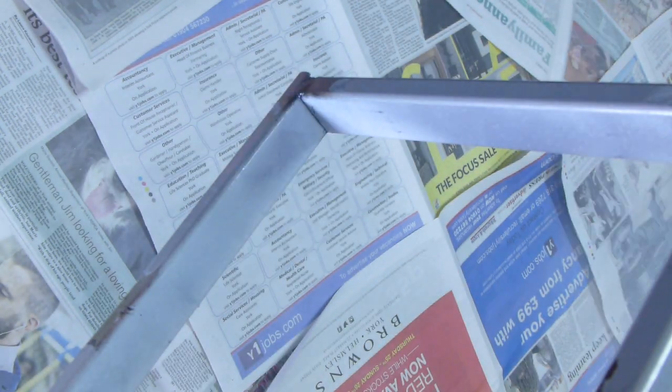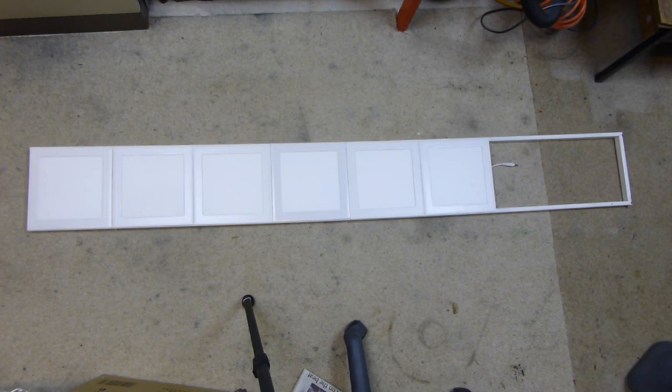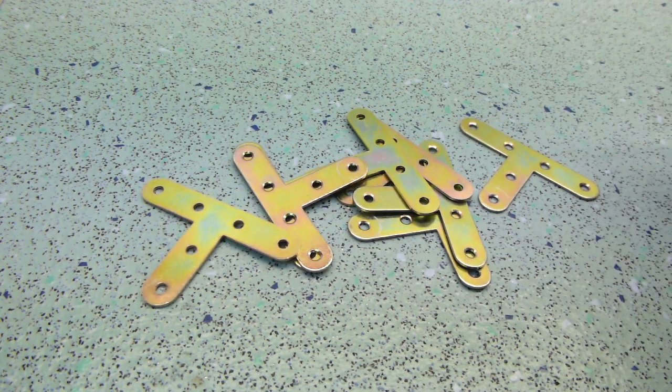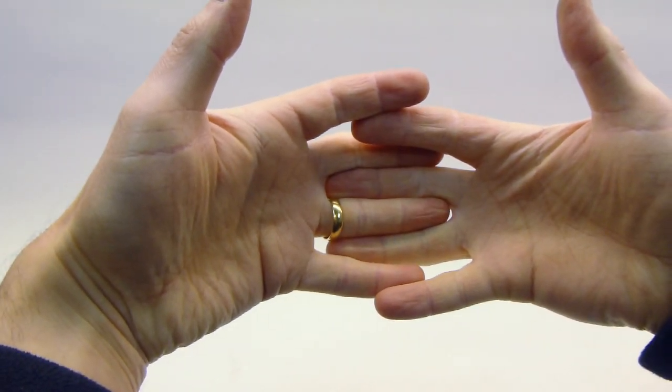Once it was all stuck together and cleaned up, I added some paint to try and keep the rust at bay. By now you can see what I'm aiming for. Originally I was just going to screw the frame up, but then I thought giving it a bit of adjustment might help manage glare and reflections. I was going to try and make something from scratch, but then I came across these mending plates. My plan was to make interleaved fingers into a position lock that could be set with a hand wheel.